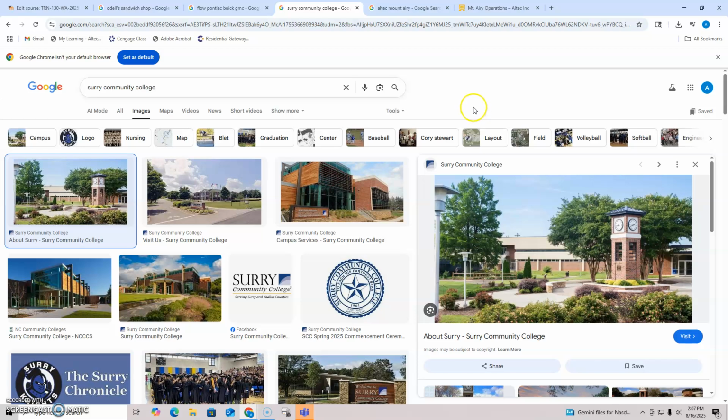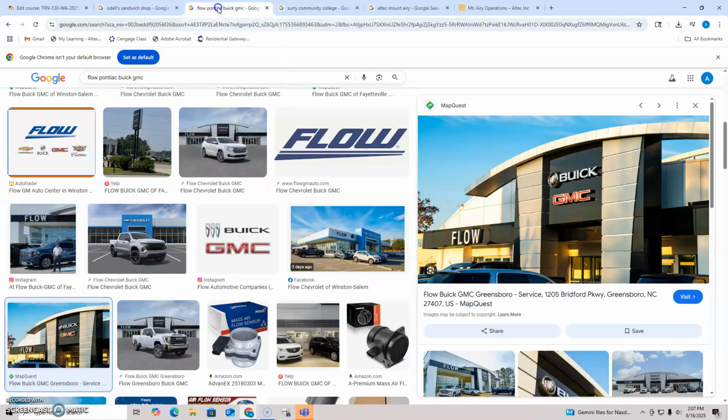So anyway, I went there for 2 years, and then I started work at a place called, back then, Bob Neal Pontiac GMC. Flo bought us out in 2005, and we became Flo Pontiac Buick GMC. Some of you may have never even heard of a Pontiac anymore, but they did drop Pontiac not long after that, and we became Flo Buick GMC. In my time there, I started off doing basic brake work and oil leaks, coolant leaks, whatever.